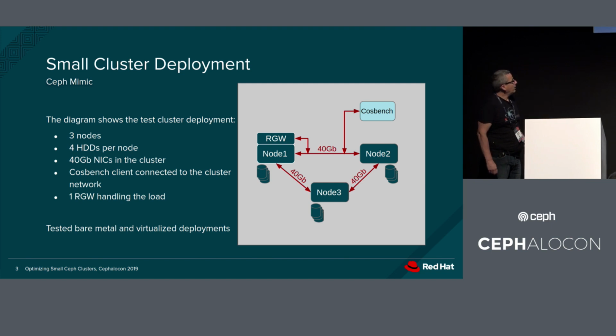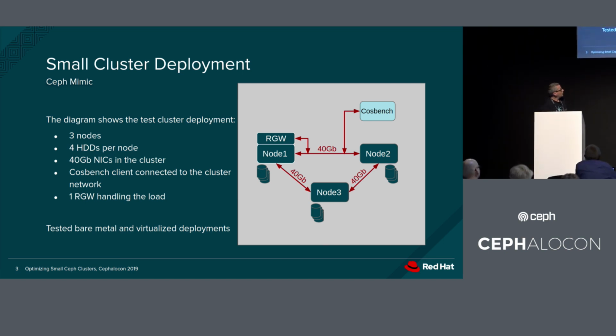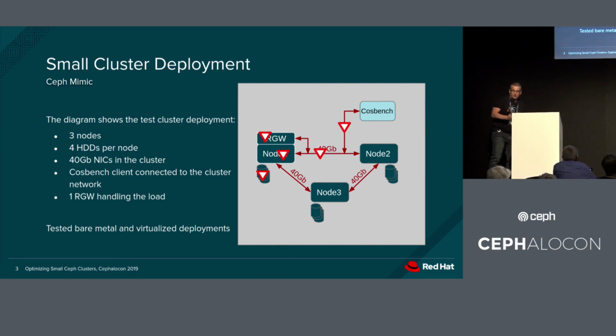Again, all types of environments. And the first question when we look at such a cluster is: where do we expect to see bottlenecks? When we try to optimize this cluster, where do we expect to see bottlenecks? So the answer is everywhere. It's a very complex environment. The bottlenecks are moving all the time, but every single place could have a bottleneck.